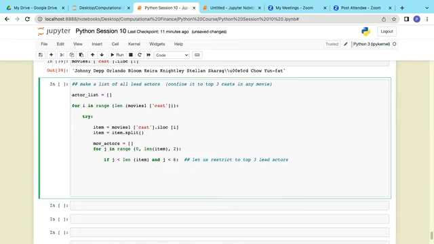Fair enough. If it is in this, what do you want to do? It is iterating over the list of actors in a particular record. Let's talk about the 0th record. Let's assume this is our record, starting with Johnny Depp and ending here at Yun Fat. You want to capture the top 3 actors, which will be Johnny Depp, Orlando Bloom, and Keira Knightley. How will you do that?